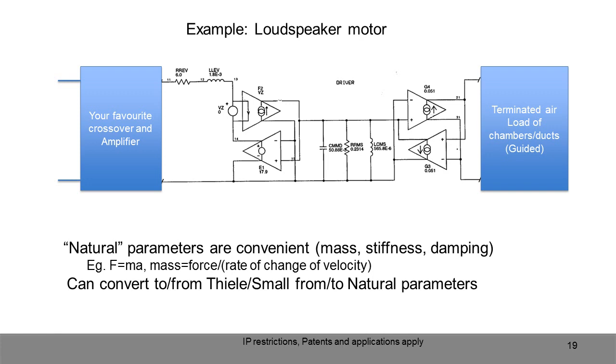And I'll show you some examples of this. I think at this point, you can refer to the patents and things, but at this point accept that we can have electrical circuits influencing motors that influence gas, and it all works. I can relate it back to Neville's work when we used to do that, but I tend to use what I term natural parameters. So I use mass, stiffness and loss, whereas he uses compliance and whatever else he wanted to use. But you can interchange them.